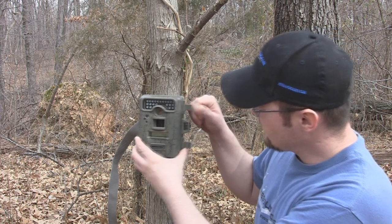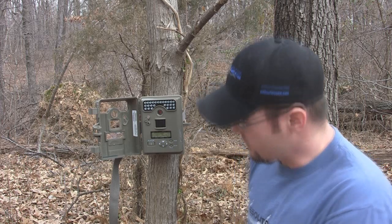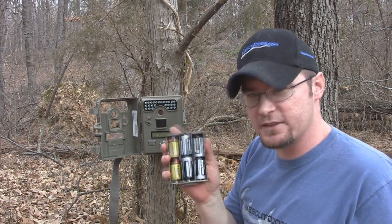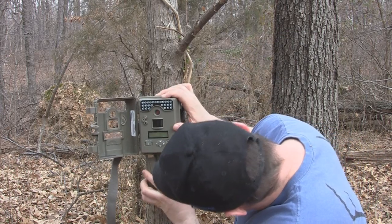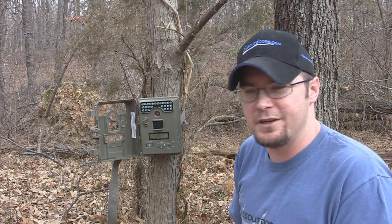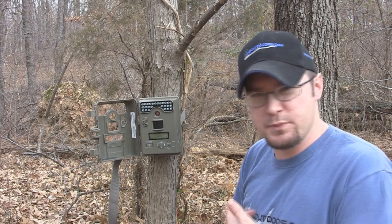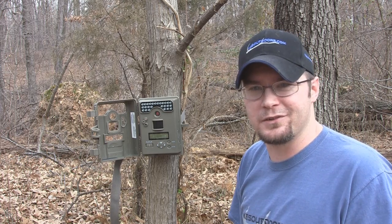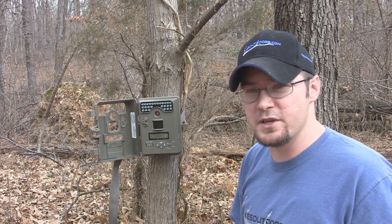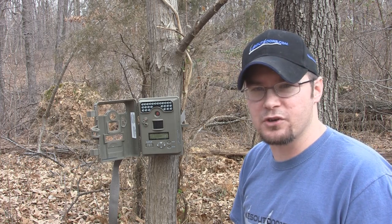I've got a set of batteries in here. It has a cartridge right under here — it takes six C batteries. I'm sorry, I got confused with one of my other cameras. You can see it's pretty easy to get the batteries in there. What I'm impressed with is that the batteries I put in here are used batteries that came out of a couple other trail cameras. This thing is so good on battery life — I've got several thousand pictures so far and the battery life still reads about 50%. I put used batteries in and I've still got a ton of pictures, with the battery life still going strong. Really, really impressed with that.